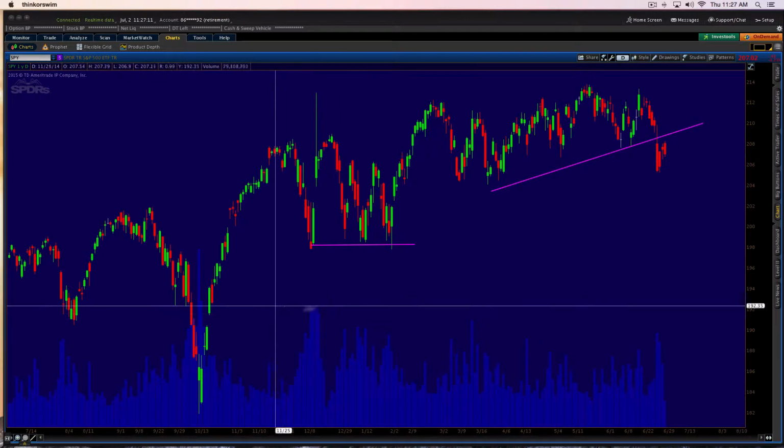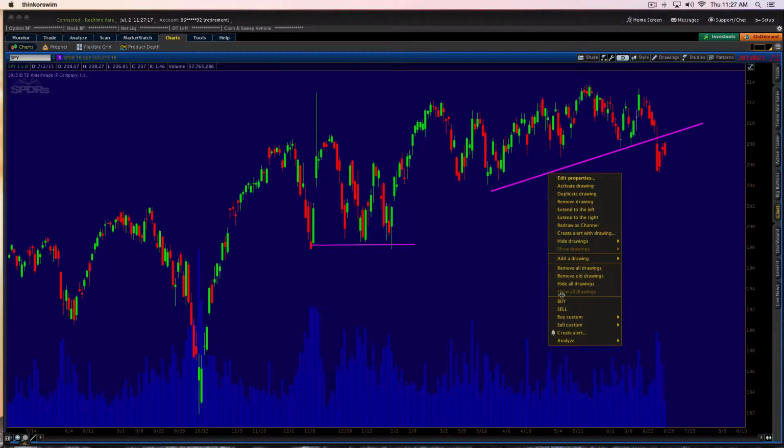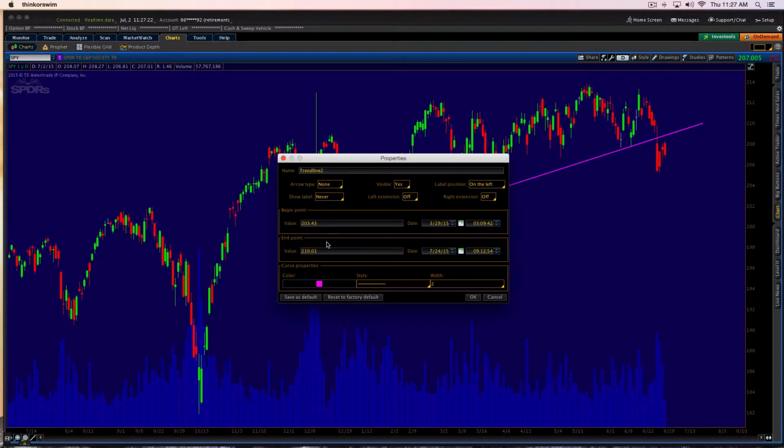But they're all straight. Now, if you want to set them the way I have them, they default to red in Thinkorswim. I do not like them red. There's too much red on this chart as it is. I have them hot pink, and I have the width at 2, not 1, it's 2. And I set that save as default down here in the lower right-hand corner.